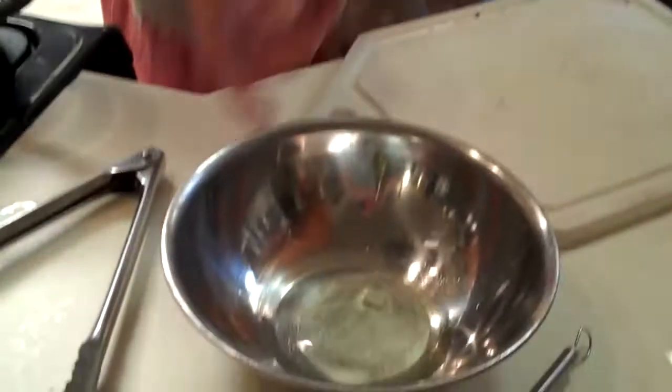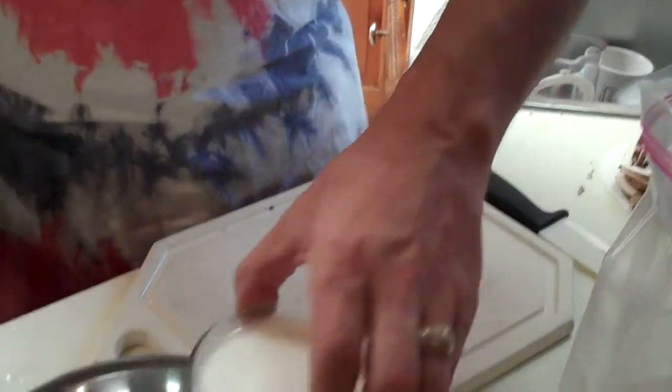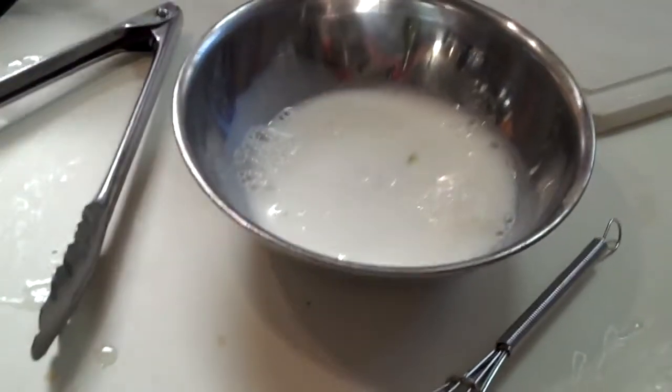And so what we have here is an egg white. Now I use an egg white because some people have a tendency to be allergic to some of the proteins in the yolk. Not a problem. We're going to add about a half cup of milk to that.